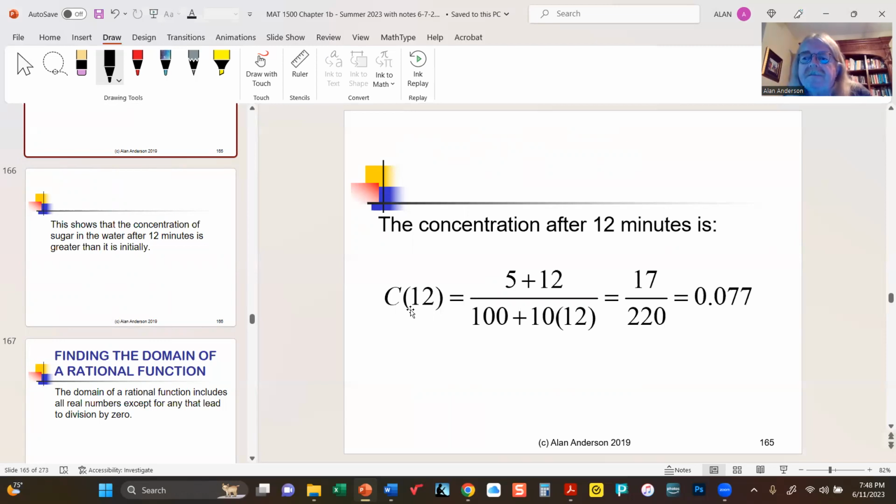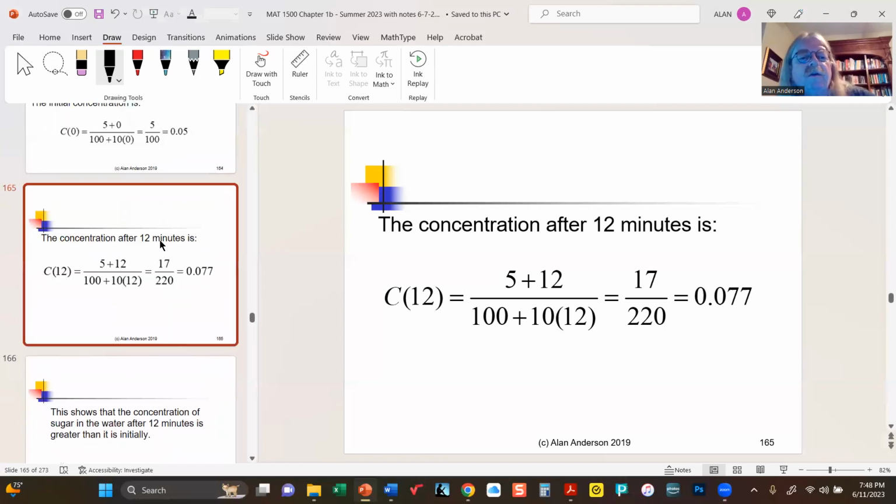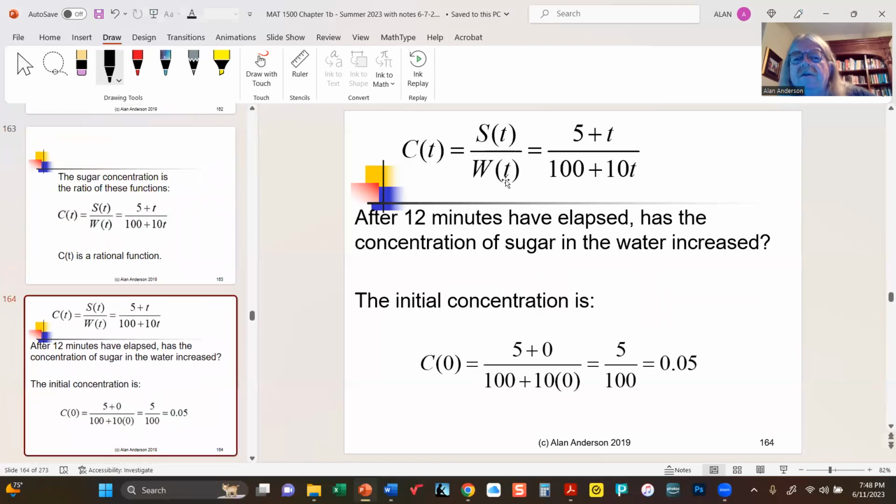Now, later on, we'll see there are ways that we can choose the correct time for any concentration. In other words, given whatever the concentration is, 10, 12, whatever, instead of just guessing or trying different values of T, we can figure out precisely at what point we reach our target concentration. So there's a lot of potential uses for something like this. But for now, it's enough to note that this is simply known as a rational function because it is the ratio of two other functions. Okay, the only constraint, of course, is that we must not have 0 in the denominator. Other than that, anything goes.